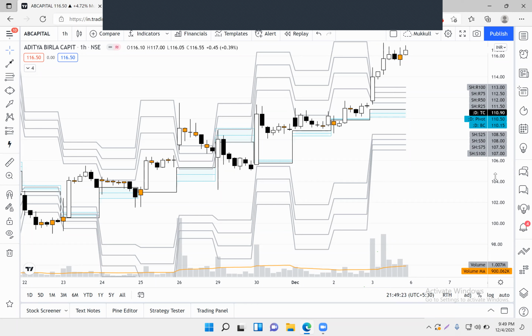Then third, the particular point you have to keep in mind is that it should make a swing high. Okay, the stock, after rallying for around 2 or 3 days, should make a swing high, or you can say a short swing high, and then it should fall or consolidate. If a stock is going in an uptrend and it starts to consolidate, then our second setup can work. But if the stock goes up, forms a swing high and immediately comes down, then it might eventually go into the first setup.